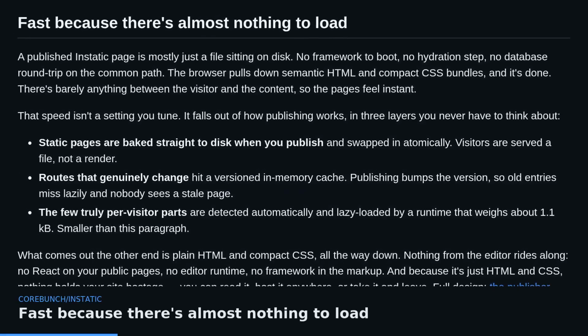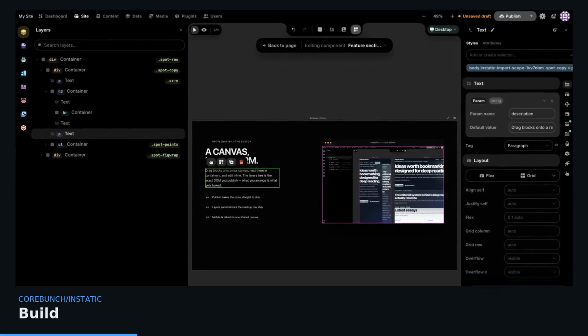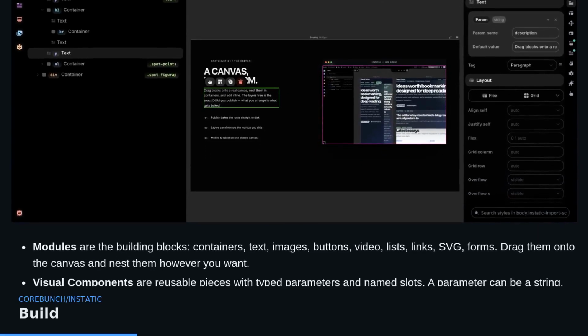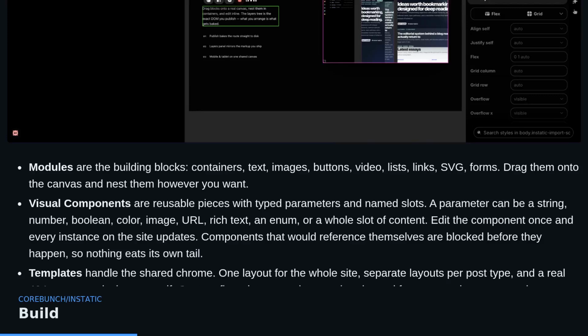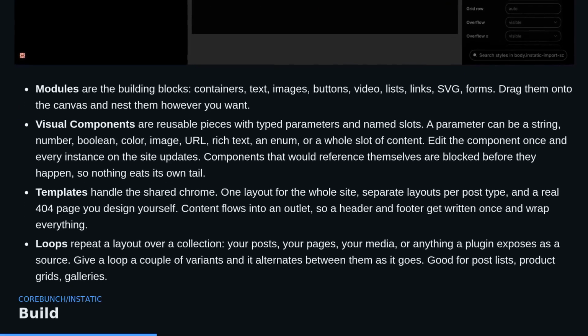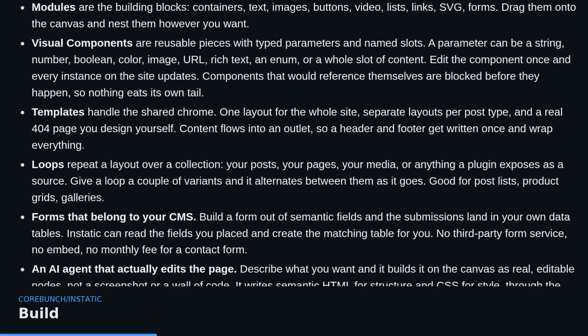How does the visual editor work with the rest of the system? The visual editor is built into the same bun server that runs the CMS. It's not a separate tool or plugin. You can edit content, manage users, and even handle forms, all within the same interface. This tight integration makes the whole experience cohesive and efficient.